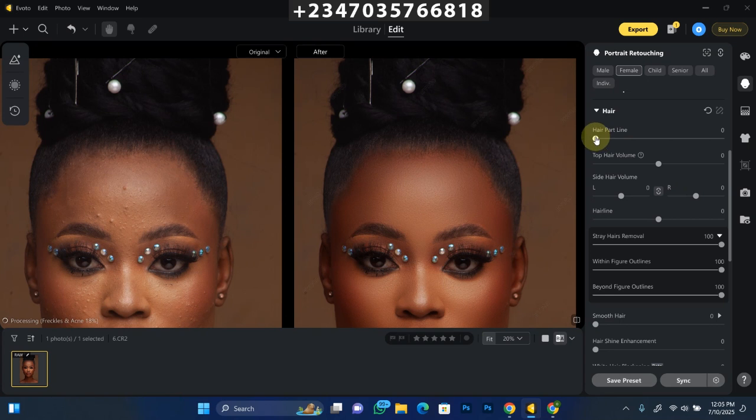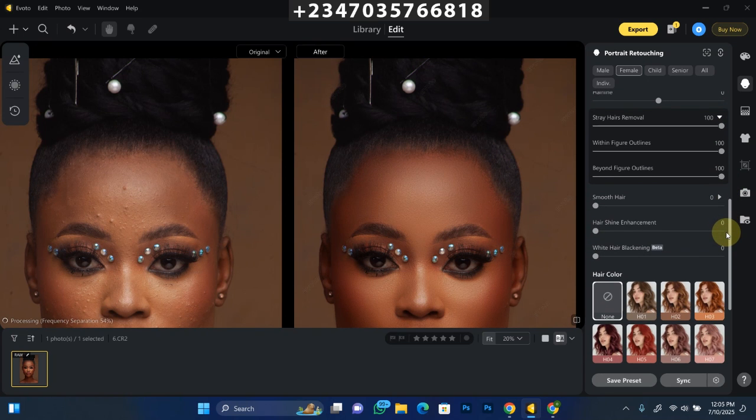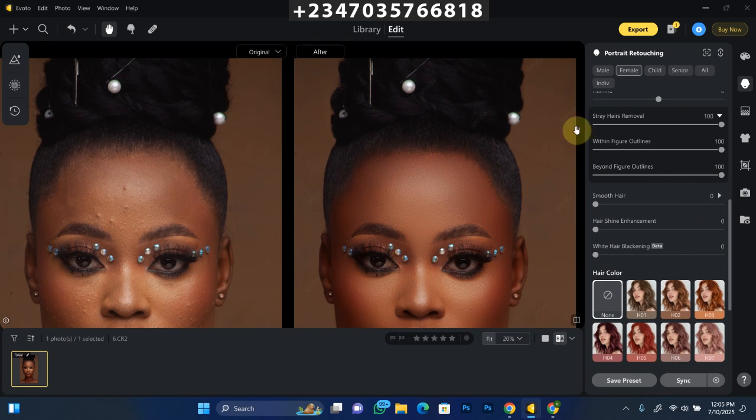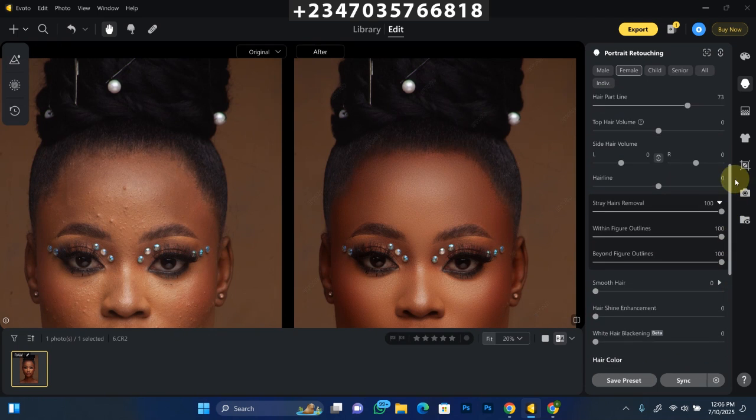So the next thing I'll be doing right now is the hairline part. I'm going to increase it also. You might not see much effect, except you are working on the picture yourself. So the next thing I want to do right now is darken the hair. I want to darken the texture of the hair, which I actually did right now. You can see it's different from before, and it's blending in with the picture itself, which is very, very nice. You can try to choose a hair color here, but I am not choosing any hair color. I like how black the hair looks. So now we're done with this.